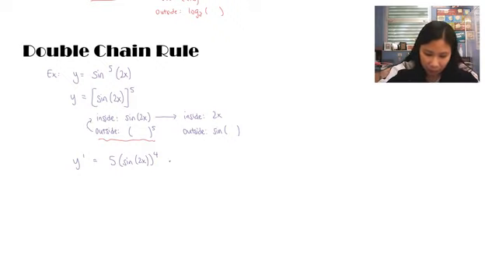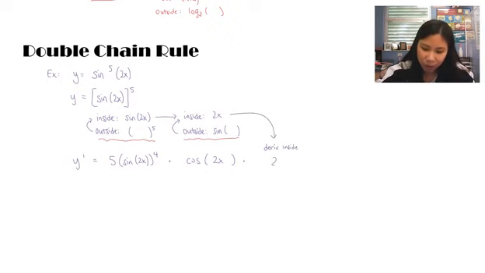Okay, next I'm going to multiply that by the derivative of the next outside. The next outside thing was sine of stuff, so the derivative would be cosine of stuff. But when we leave that inside part the same, it would be the inside that it was attached to, so the 2x. Okay, and then lastly, we're doing the derivative of the very inside, the last one, which was the 2x. So the derivative would just be 2.